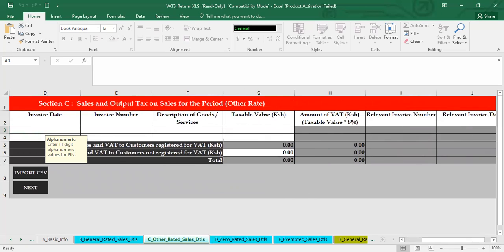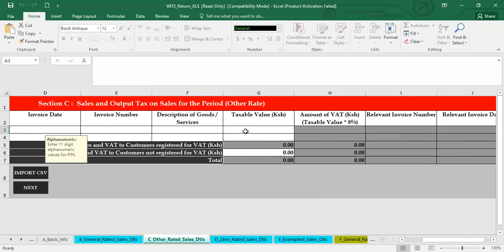But ukikuja this other sales, now it is you to choose the tax rate. Unaona amount of VAT, that is ile ya petroleum tumesema hiyo ni 8%, si ndio? If it is goods relating to petroleum, hizo mafuta, this is where you tax them.